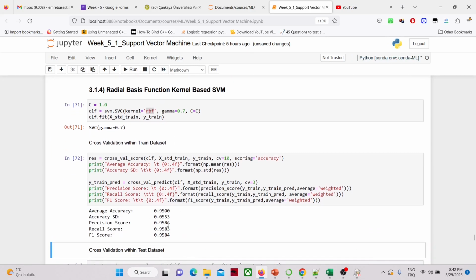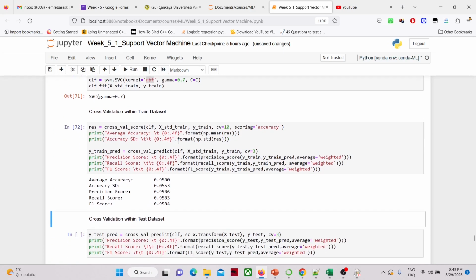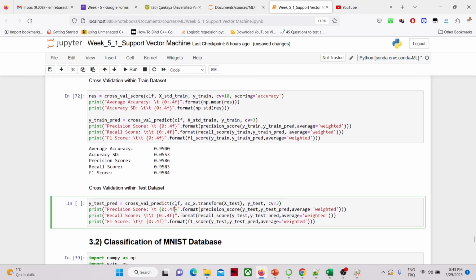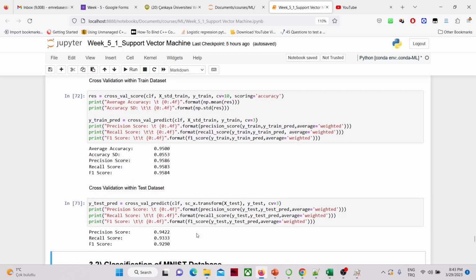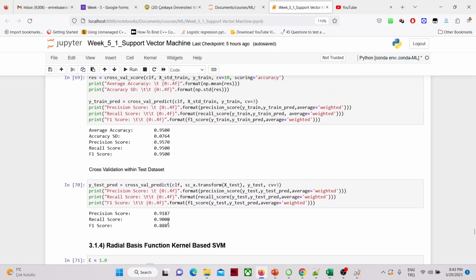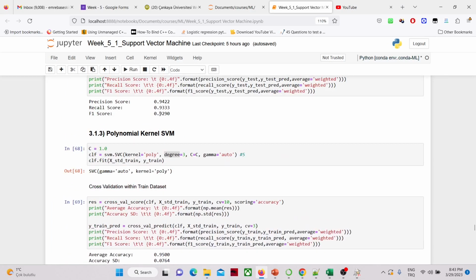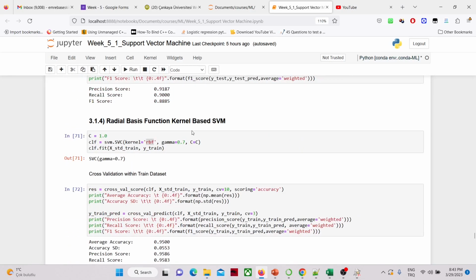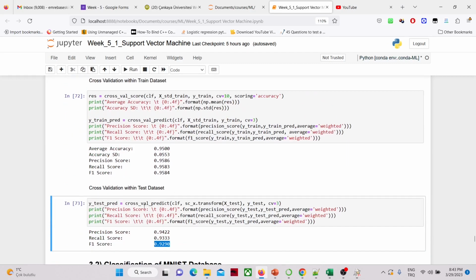If you check the precision recall values with the radial basis function, that's slightly better for the training set. That's slightly better than the previous models. Okay, let's see what happens with the test set. That's quite similar actually to the linear kernel. 0.929. Let's check what it was. It's definitely better than the polynomial kernel, and it's exactly the same as the linear kernel. So the radial basis function gave quite similar results for the test data set as the linear kernel.